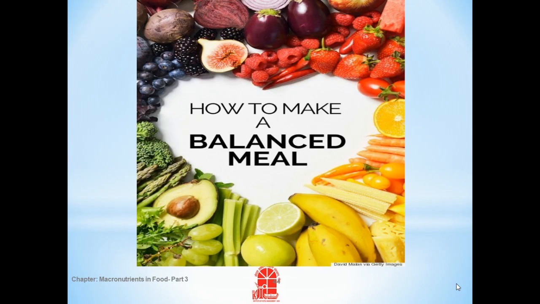Now I will talk about how to make a balanced meal, or basically showing you that balance is the key. Your success with weight management and sustaining a healthy life will come from adopting a balanced style of eating. Each one provides the body with unique goodness. So the key to healthy, full life eating is including all three in the appropriate ratios, which ensures that you get all the nutrients that you need.